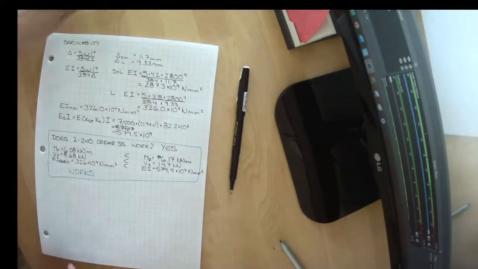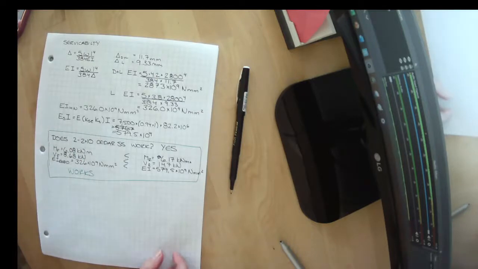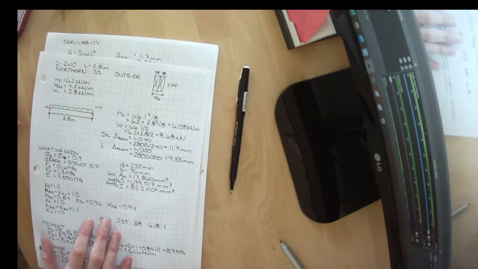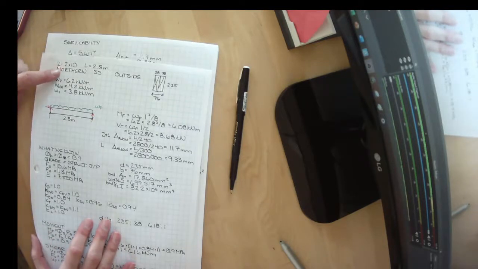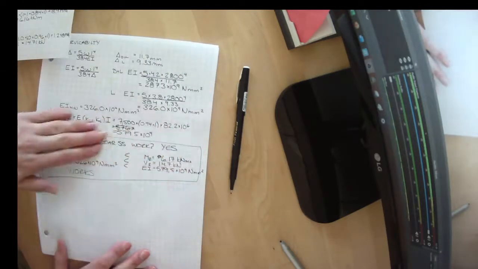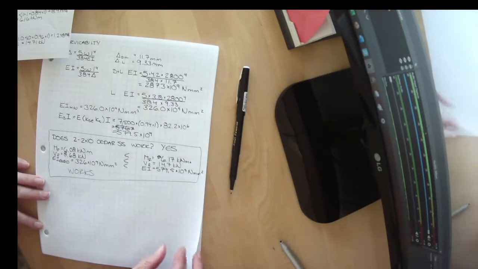I'll often put a big box around it so that I can see at a glance where the summation of all the work is. If you guys remember back when you learned to write essays, I always find how I write these calculations out as the exact same thing. Your opening paragraph was the summation of all your points. We need to know, does this work? Sometimes I might even write MR greater than MF, VR greater than VF, and ESI actual greater than ESI required. And then each step is writing out a point in our essay. And then think of this as the summary paragraph in your essay. So they're very similar and very logical if you think about it. This is where we're writing the summation of everything we just determined.